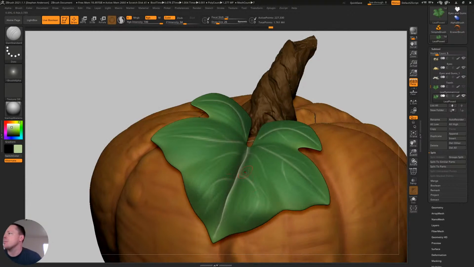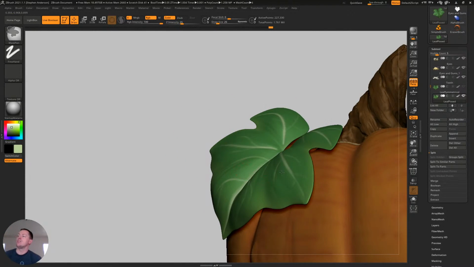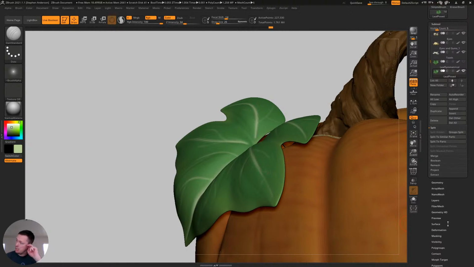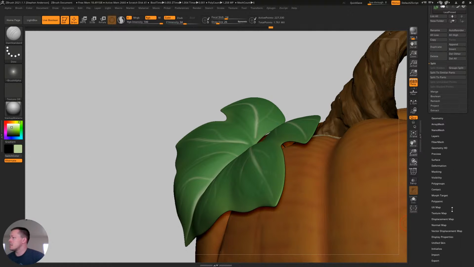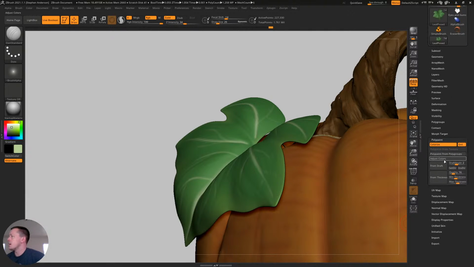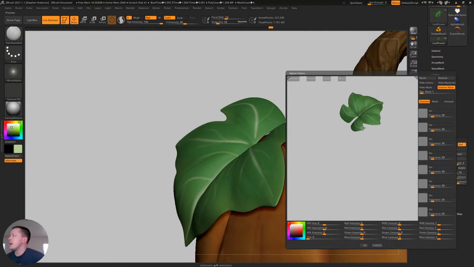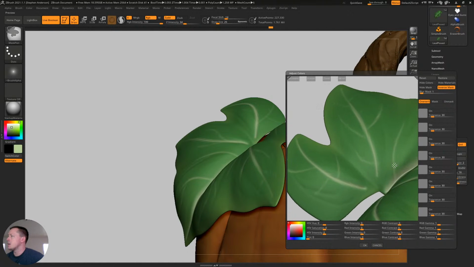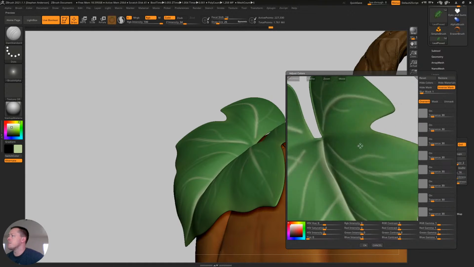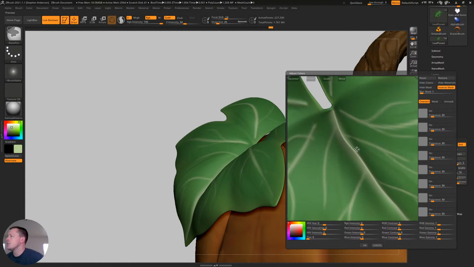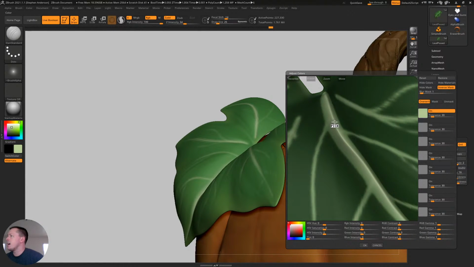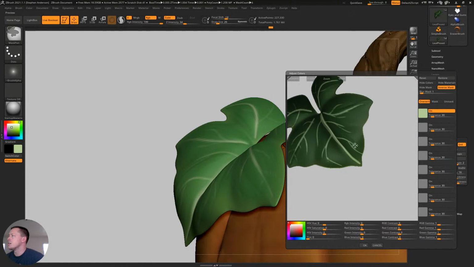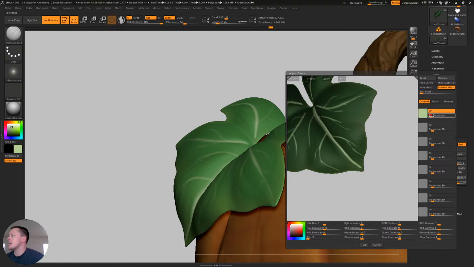Okay. So now if I wanted to, and I don't think I will, maybe I will, I don't know, let's see. Let's come over here. I'm going to say polypaint, adjust colors, and what I want to do is pick the main vein color. So I'm just going to click and drag off to there, and bring our tolerance down just a little bit.